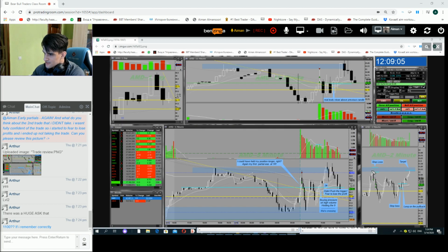So look at these guys. This is the high one, right? This is the low one. This is the high 2. This is low 2. So by this moment, it's making lower lows and lower highs, lower low and lower high. You could, higher low. So it's starting to form sort of a pennant. By this moment right here, you could take it to either the long side or the short side.